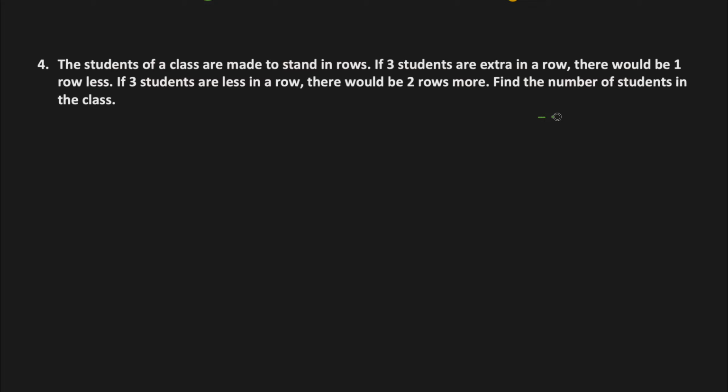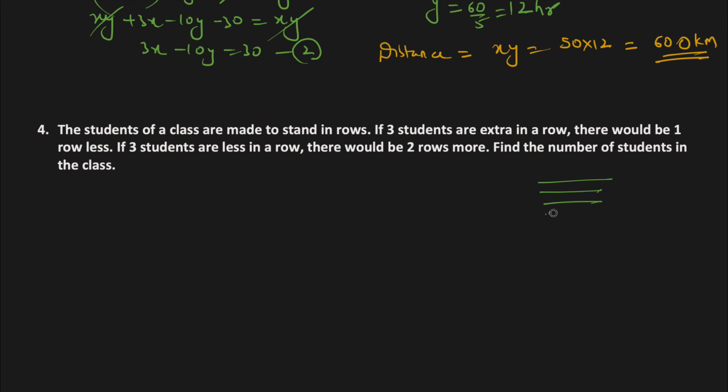Let's say you have 1 2 3 4 5 rows हैं, ठीक है, 5 rows, and in each row, let's say ये students के लिए मैंने columns बना दिए हैं, 4 columns हैं, right? यहाँ पे एक बच्चा बैठा है हर point पे, like that. So total number of students क्या हो गए इसमें? If you see, total number of students, you are multiplying rows with the students, right? Correct? In each row you're doing it like that, 5 into 4. So same concept I'm going to use over here. So let's try to solve this question.